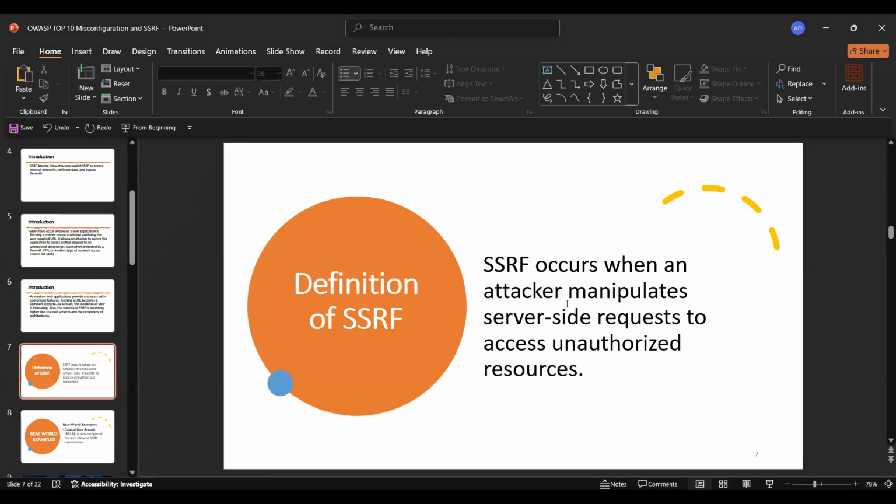Whenever an attacker is able to manipulate a URL and gain access to a particular network, or to have access to unauthorized data or resources, then a case of SSRF has occurred. So that is what that means. Now, do we have a real world scenario of this happening at any point?